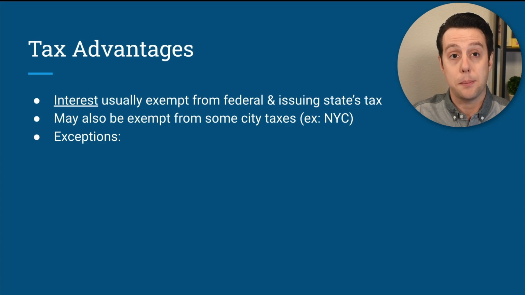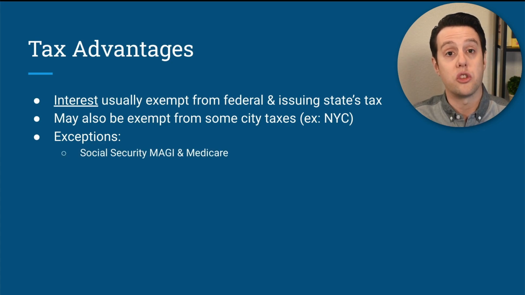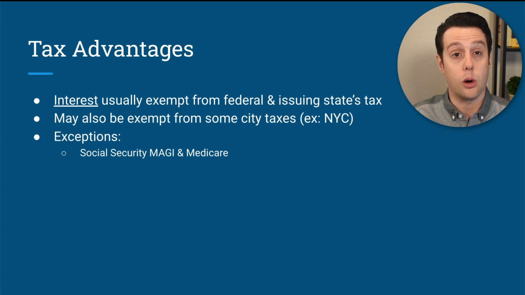There are some exceptions to the tax advantages. First, if you're retired using Social Security or Medicare, it will affect your modified adjusted gross income. It's not exempt from that, which means it could cause you to have to pay much more money in tax on your Social Security or higher premiums for Medicare. This might offset any potential tax advantages you would have.